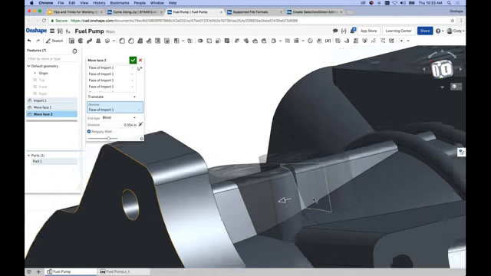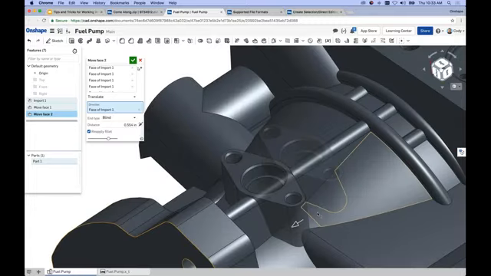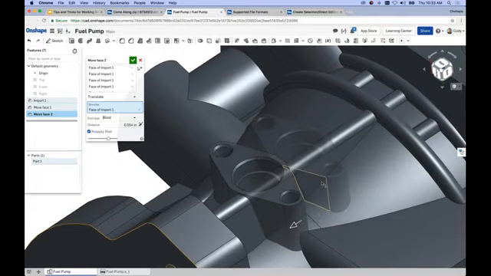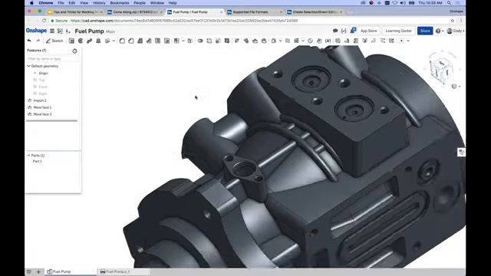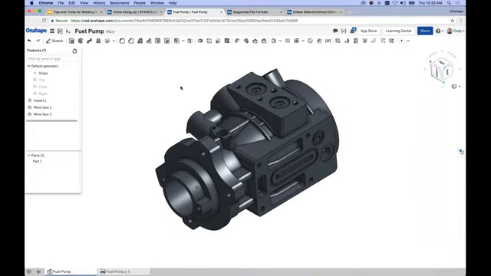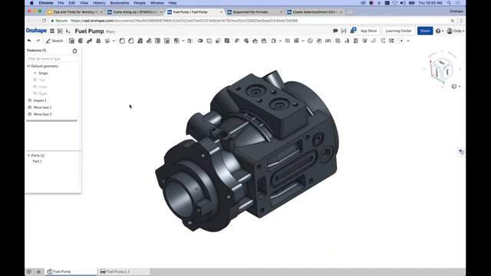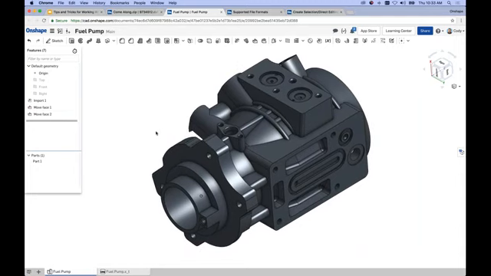But very powerful feature. That's just an example where translate works really well, and this is something that, again, without the original sketches or features would be very difficult to do. But translate, very powerful option within the move face, and that's what I mean by move face being, in my opinion, one of the most powerful features that you can get, right? One of the most powerful direct editing tools that we have. But now I've shifted this down X amount along the axis, perpendicular with the part in general, and I've rotated the main flange 45 degrees. And rather easily, right? Just using simple move face, translate, rotate options.